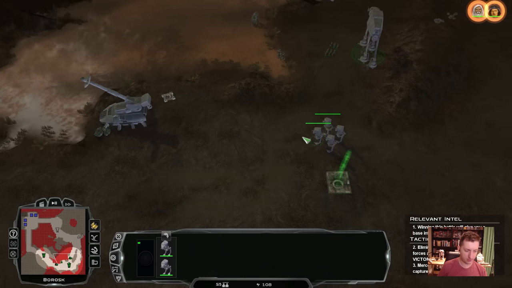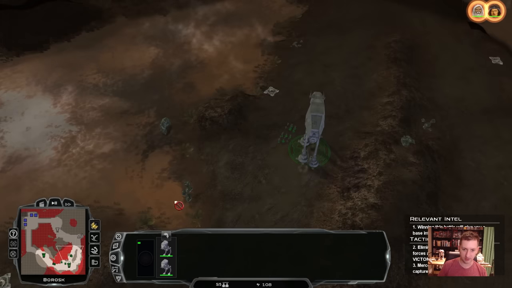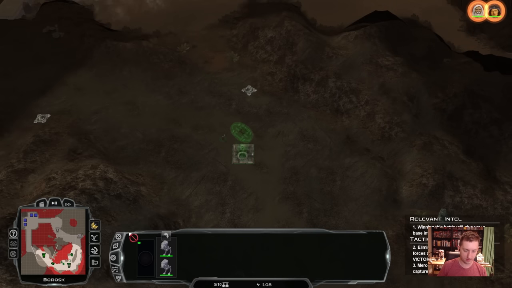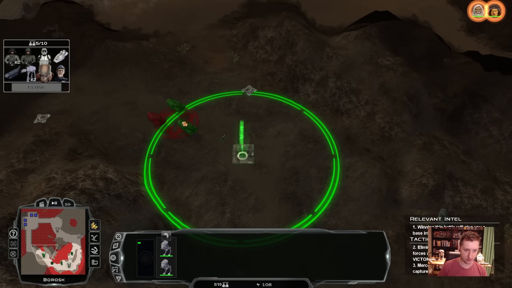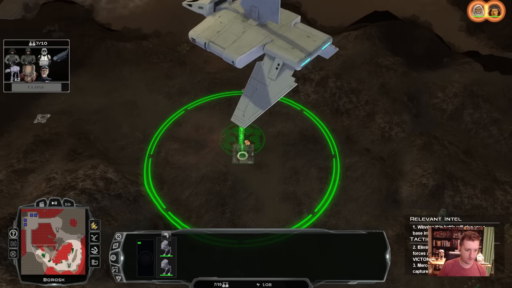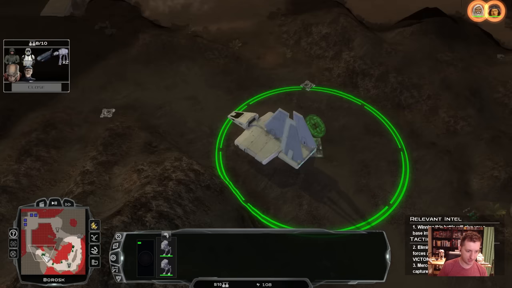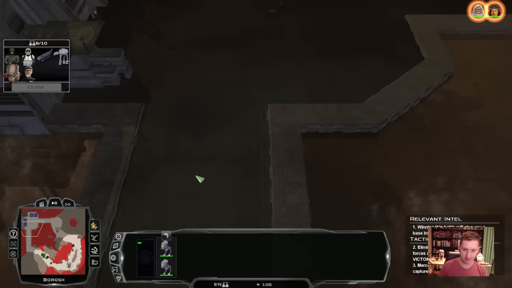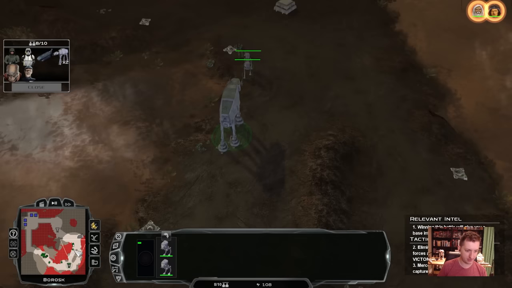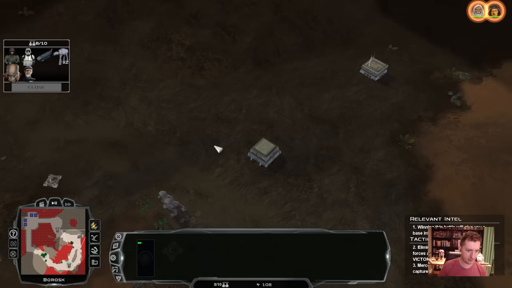I still want to make sure I don't lose an AT-AT hero for sending him alone. And we'll get some hover tanks, because this is a map with a good amount of water, and that means having them be able to go around and maybe even... Nope, they can't get into the base that way. So never mind that.